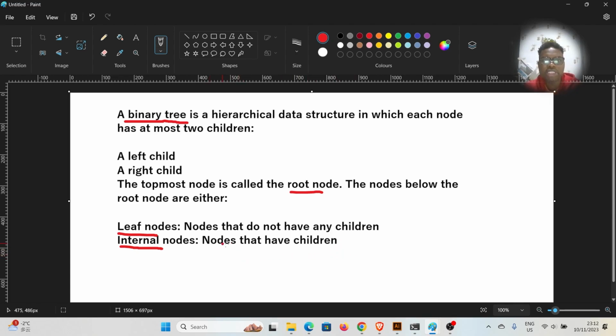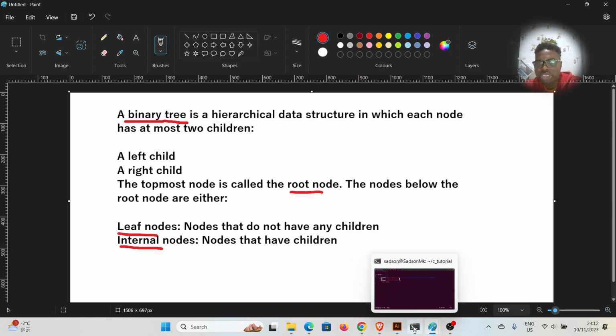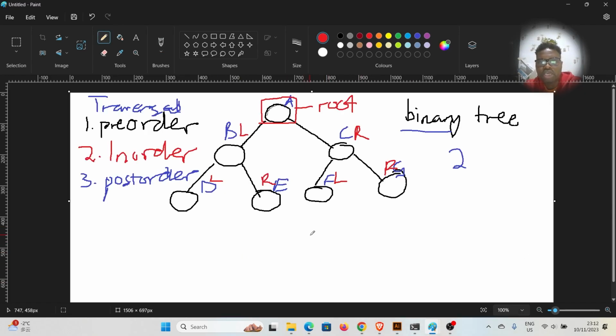Leaf nodes are nodes that do not have any children. So if you look at our illustration, which nodes do not have any children? D, E, F, and G. We call these leaf nodes. They are the leaves of this particular tree.